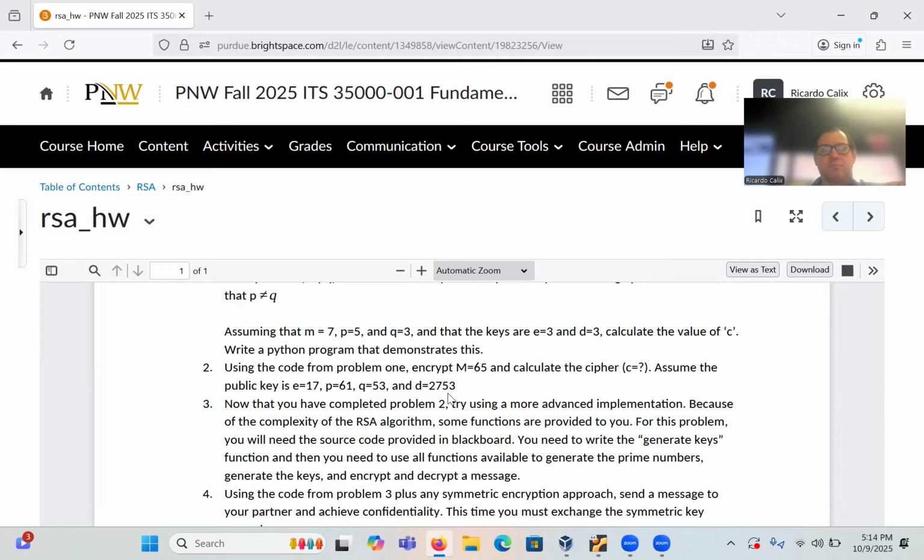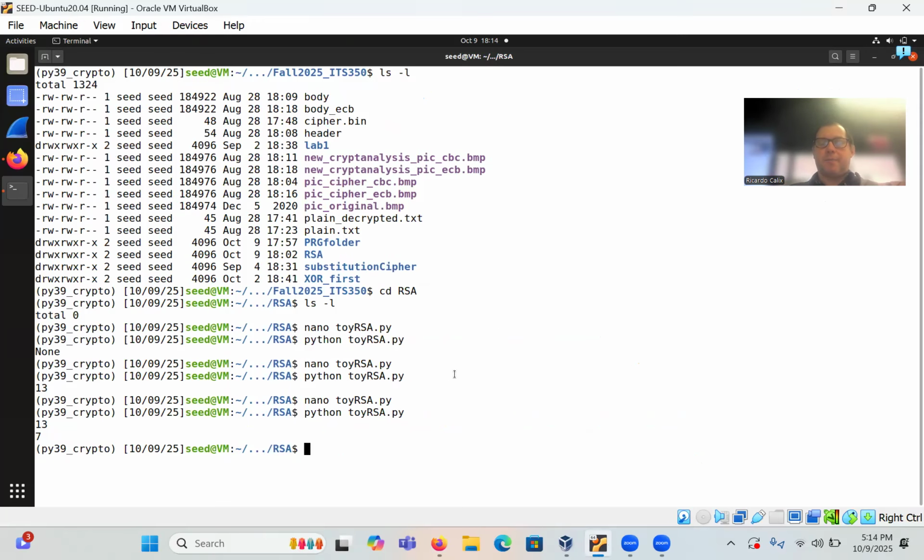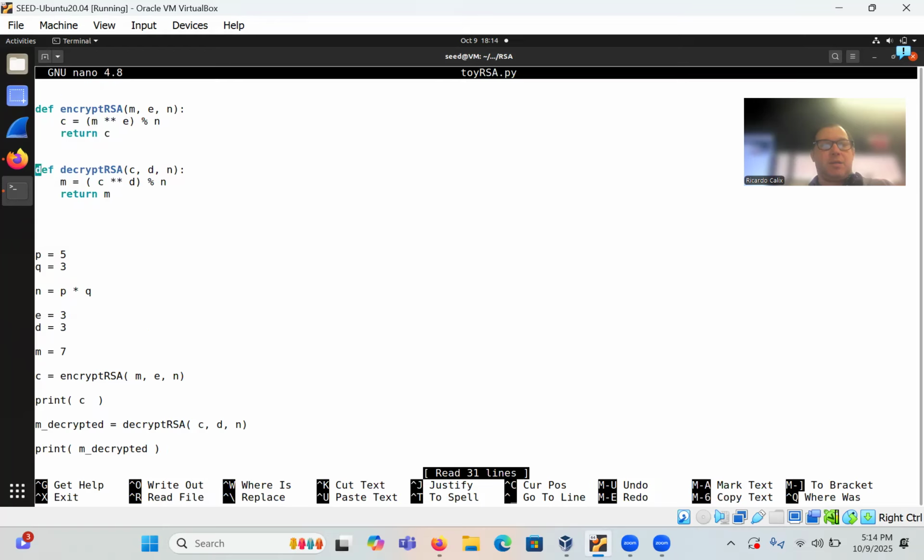All right, so let's go ahead and do this one. So let's go back, where you can just reuse the same script and we're just going to change the parameters. So you can see here the prime numbers are 61, 53, and these are prime numbers. The E exponent here is 17.